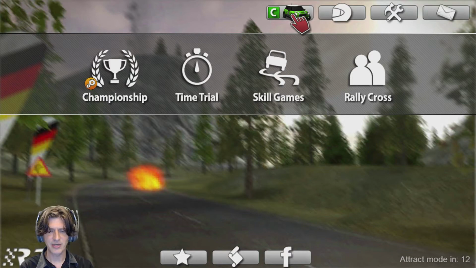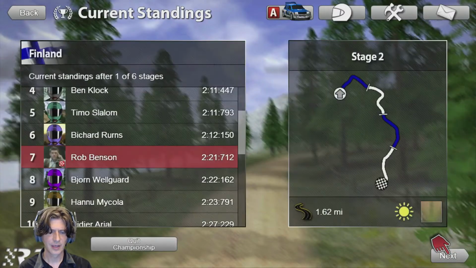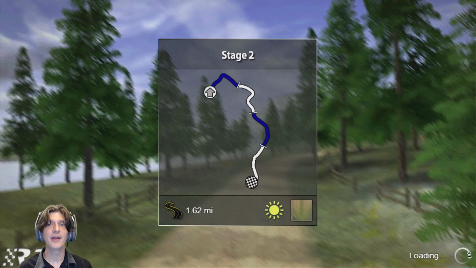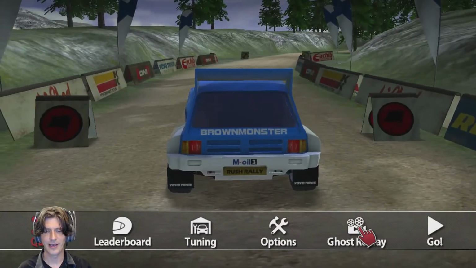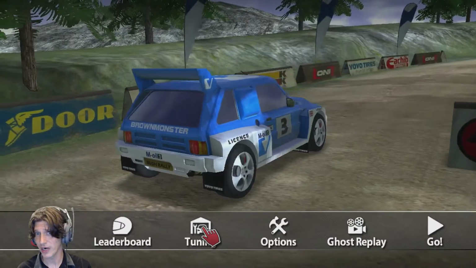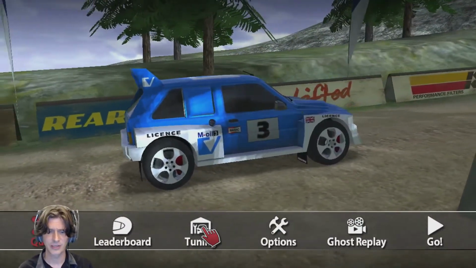Let's start with championship mode. Last time I was in 7th, I did terrible. Oh yeah, another thing to note here, if you noticed, when I went into the race, I picked the car. So, yeah, you don't actually pick the car on the main menu. You can look at your cars, but you're actually picking your car when you get into the race, which is a little bit weird.